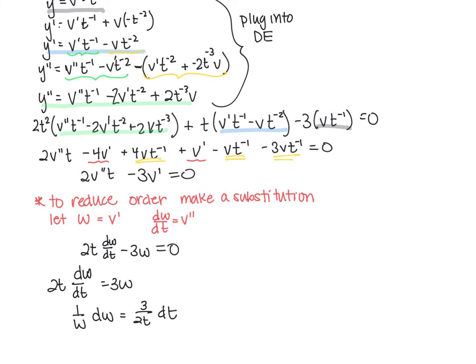Remember, our ultimate goal is to solve for v. But the substitution that we just made is, let's let w equal a derivative of v. So now my goal is to get w by itself. So I'm going to take as little with the w as possible. That's why the 3 stayed on that right-hand side. When we separate, if what we're trying to solve for, take as little with it as possible.